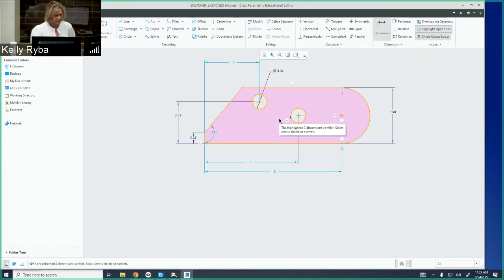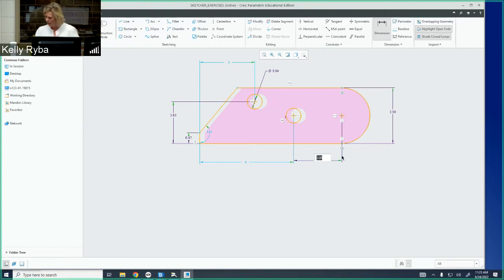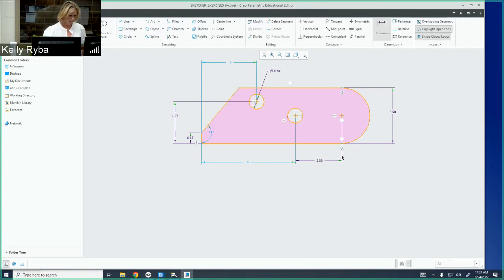All right, now I need to dimension the location of this circle to the center of that half circle on the end. So I'm going to add the dimension. I'm going to click center with left, click center with left, place with my middle mouse button. And this number is 2.89. Oops. There we go.